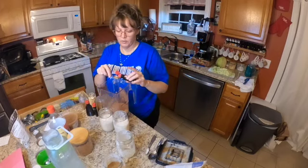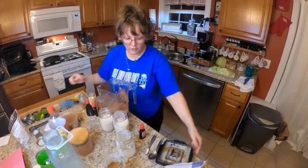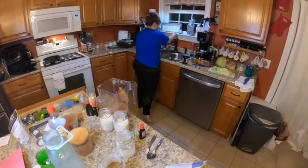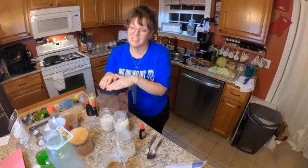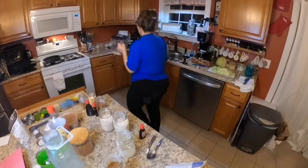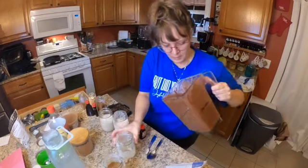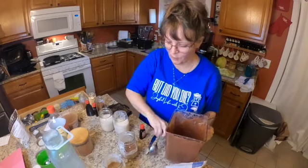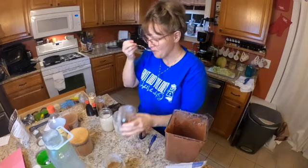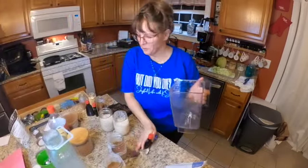So what do I have written down? 1 teaspoon of peppermint extract. You can go heavier on the mint if that's what you prefer, or lighter. Or you can leave the cocoa right out and just put straight mint in it, and technically it would be candy cane. Zing that up. Okay. Peppermint Mocha. See how nice and thick and creamy that is? Just like the creamers I'm talking about. See? That's good stuff.